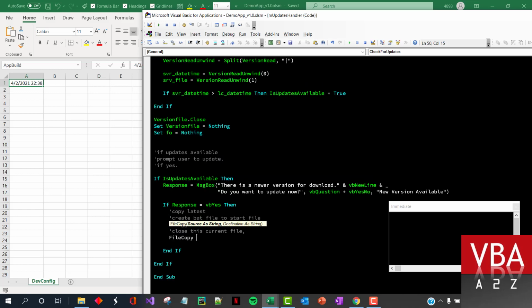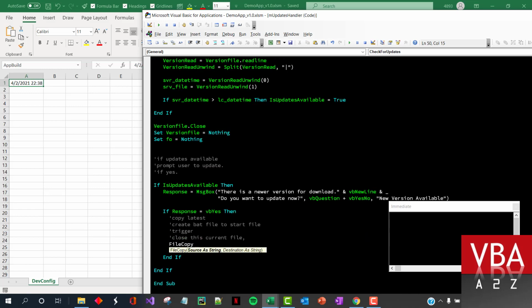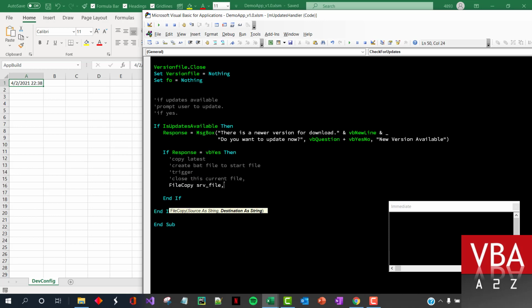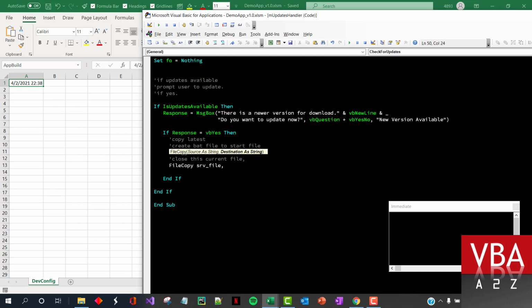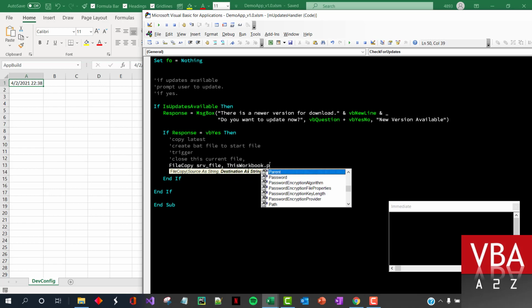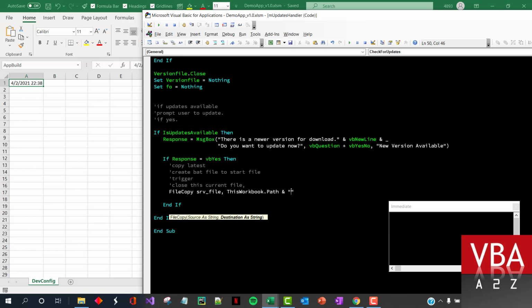So our source is going to be the file in the server drive, and then the one we want to copy to the local folder, so we will just use here this workbook.path. And then if you already have a fixed file name, I think it's always good to get the latest file name instead of hard coding the file.